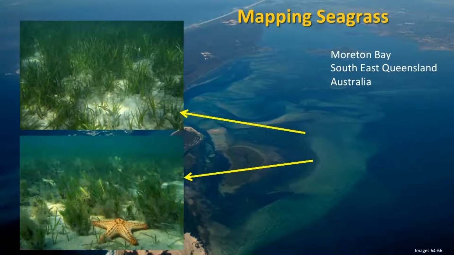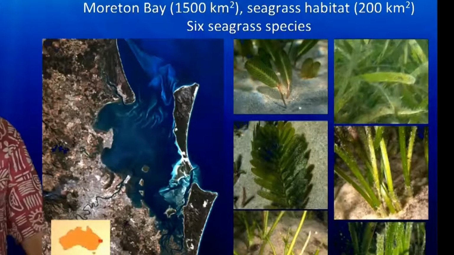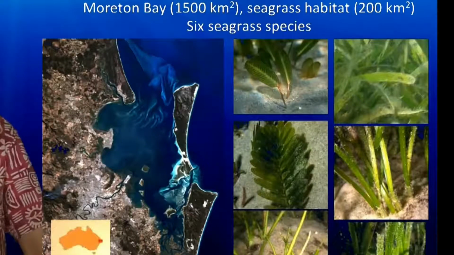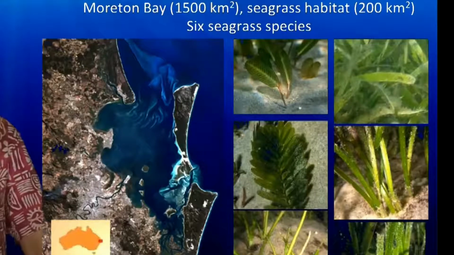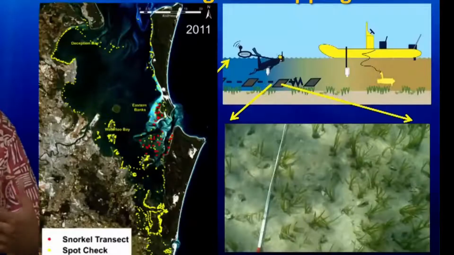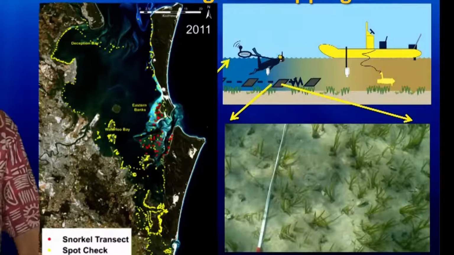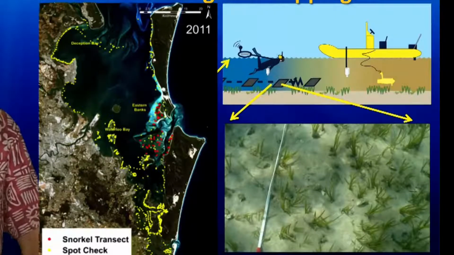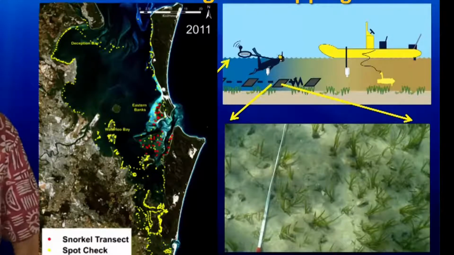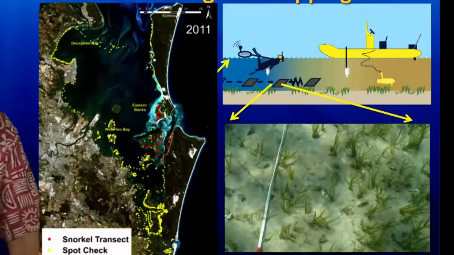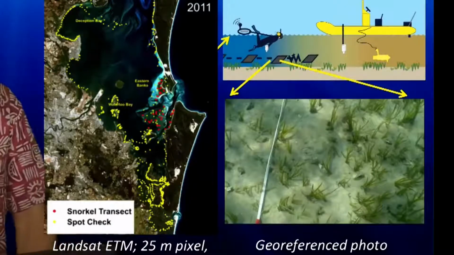Seagrass can also be detected through remote sensing technology. Take as an example here, I chose Moreton Bay, which is located in Australia, for the case study in seagrass mapping. Satellite imagery or remote sensing is able to detect the existence of the seagrass in the area. However, field data is required as well. To acquire the field data, snorkeling, diving, or even taking pictures or videos from the site is required.